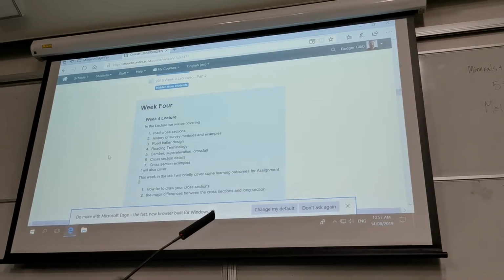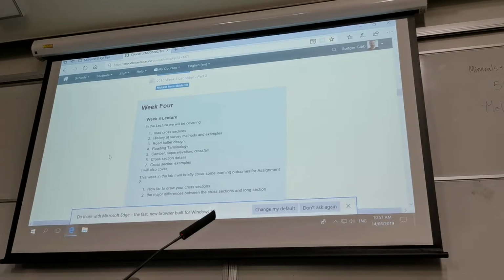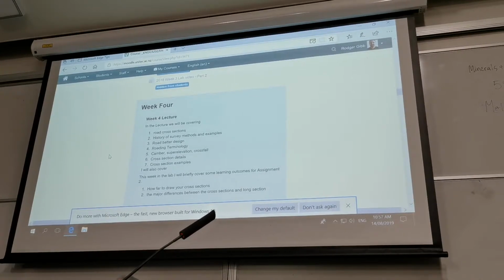So we're going to go through, I'll start by looking at the cross sections with respect to the volumes. I will talk about what we're going to be doing roughly, but next week we're going to be covering volumes in detail, and I'm going to tell you exactly what we're going to be doing for assignment 2.